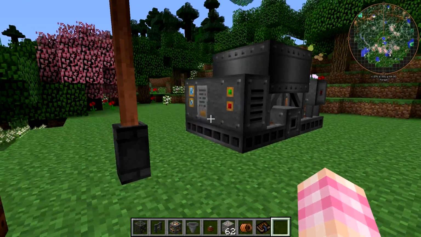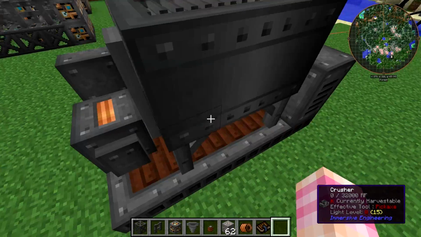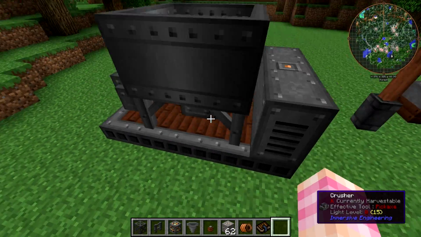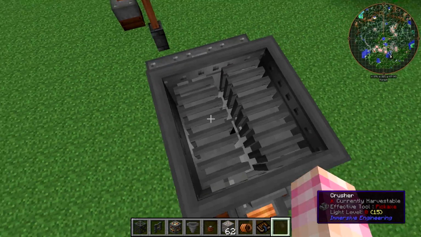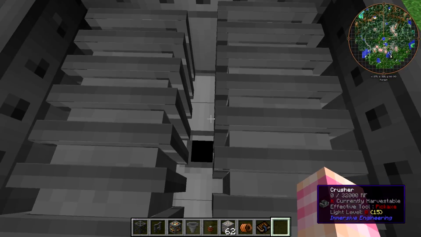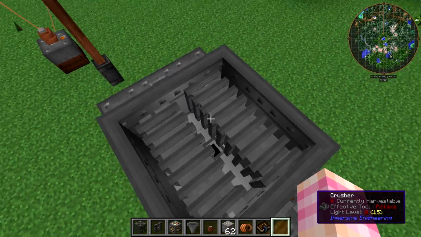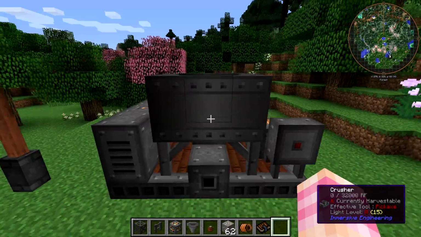It looks really cool. I like the look of it. It's neat. It's got some cool features. I like that it's got the wood texture at the bottom. That's cool. And you can see the jaws up here. Now this thing doesn't have any power right now, so I could touch it without dying, but you definitely do not want to fall in there while it's running.